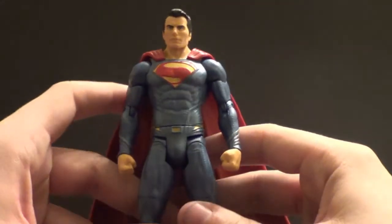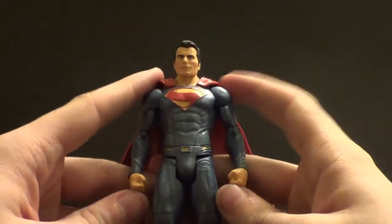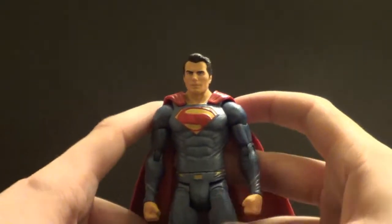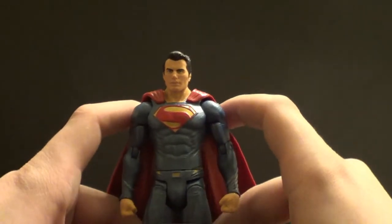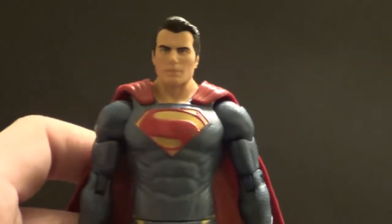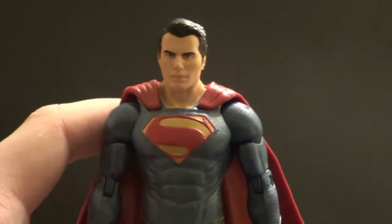But yeah, here's our Superman. Very shiny blues and reds and yellows. He's actually much brighter colors than the other one, which is pretty nice. Superman should be bright colors. I still like my Man of Steel Superman a lot, though. Very serious head sculpt. He's so serious right now. It's like, oh, I'm not gonna let Batman do things, apparently.